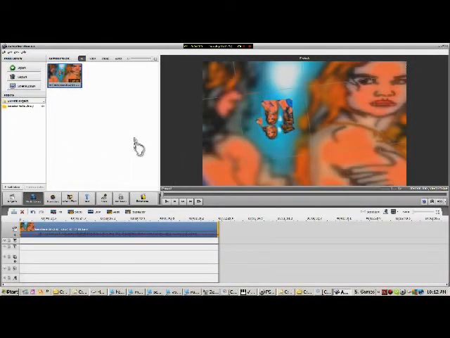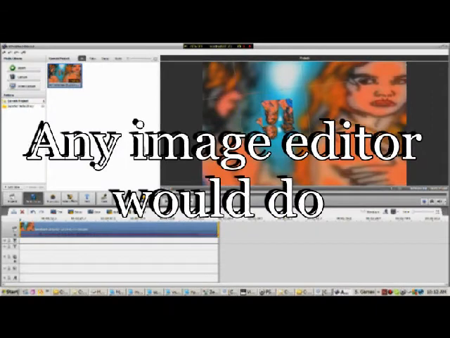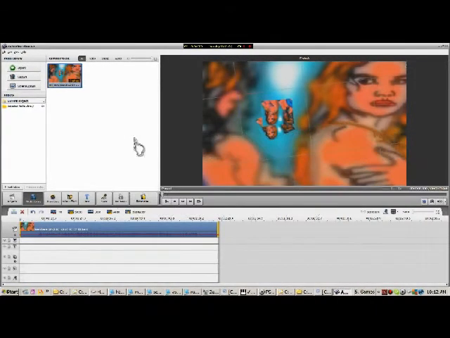Now, the original video was created using Photoshop, basically, and you can see the line thickness and the colouring, the gradients and whatever.